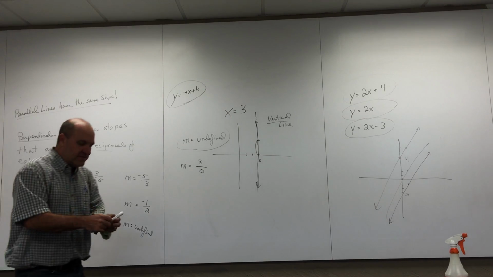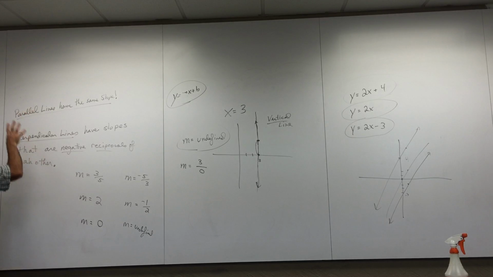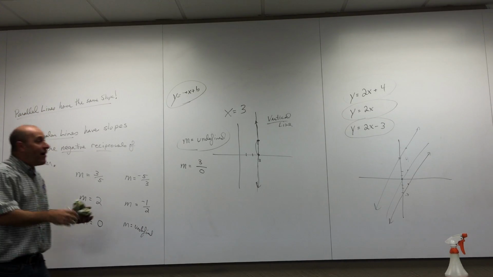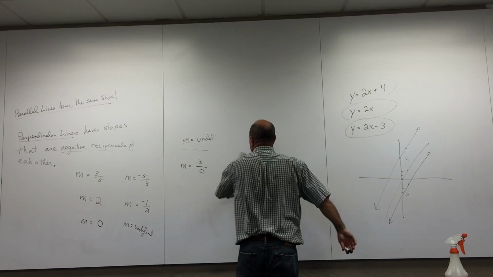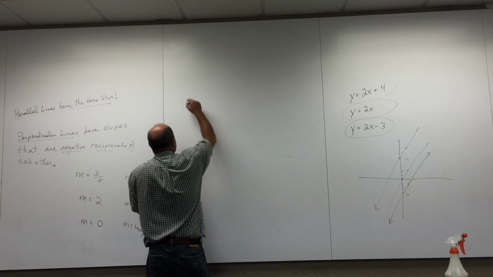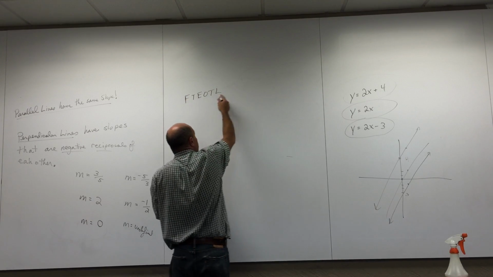Okay, so now that's good. You guys didn't seem like you needed these couple of concepts: parallel lines have the same slope, perpendicular lines have this. And now I can ask you, let's do one of these questions. Find the equation of the line. We've practiced this a lot today.